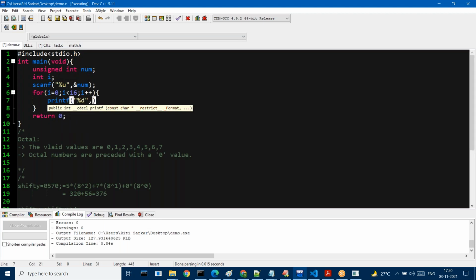And here what I'm doing, I'm writing num bitwise and 1 left shift by 15, followed by conditional operator 1:0. That's it. End with a semicolon. I want to know what it is going to print.